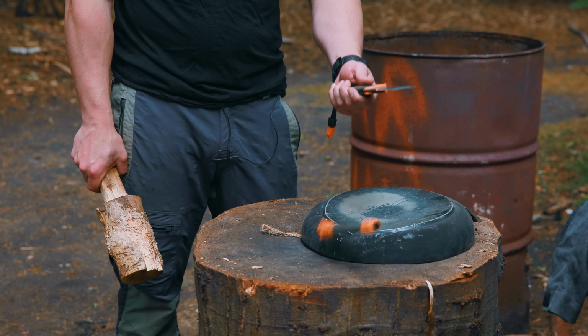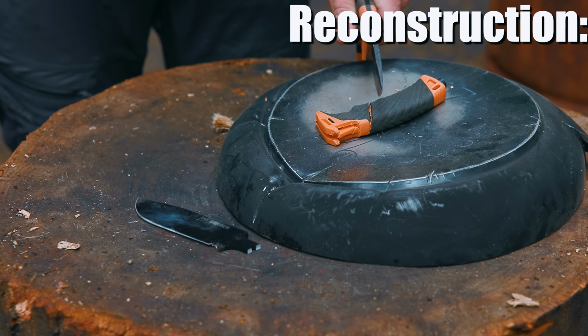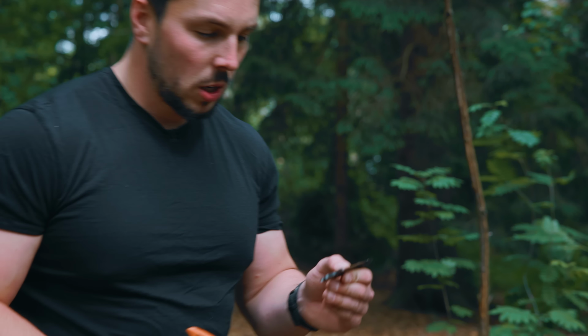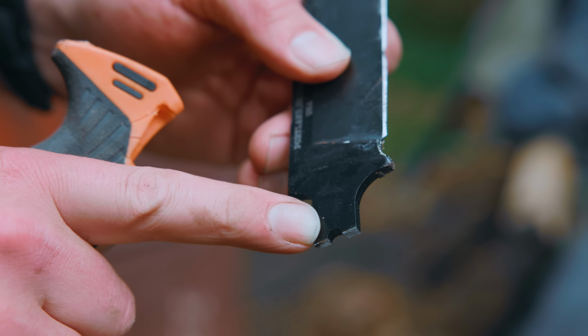I just batoned the Bear Grylls knife, and the knife got launched out. It was kind of an impulse thing of me actually. So even though the steel on the clone was better, there is a big heat treatment problem, and that's a lot with Chinese knives. Come, Mikkie, I want to show you. Look where it broke, exactly where the pin was to hold it in place. That is always where these cheap Chinese knives overheat and break. So even if they look like they're okay, there's danger hiding within the depths of the knife that you might not see.